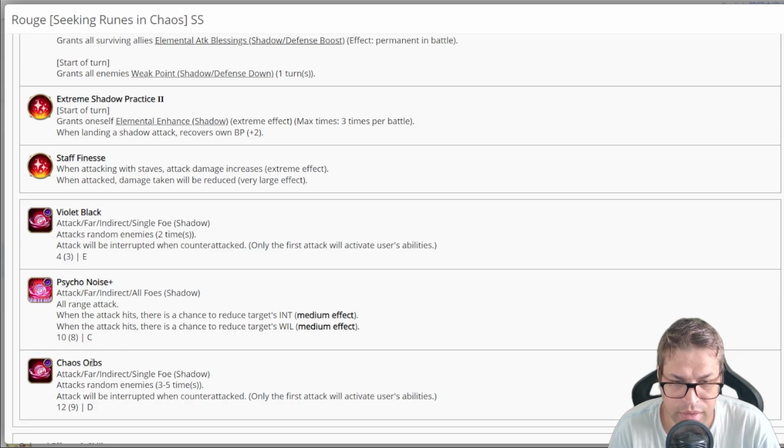Skill number 3 is called Chaos Orb. This is a single target attack, just shadow damage again, that attacks between 3 to 5 times, with D power and costs 9. Well, D power is better than E power, but not by much, and it's random. You can get just 3 hits, and that will feel kinda like a high-end SSS power attack, but if you get 4 or 5 hits, you are looking into a 4S attack with high damage.